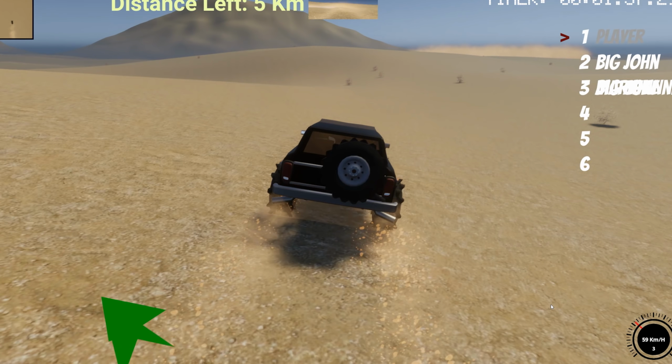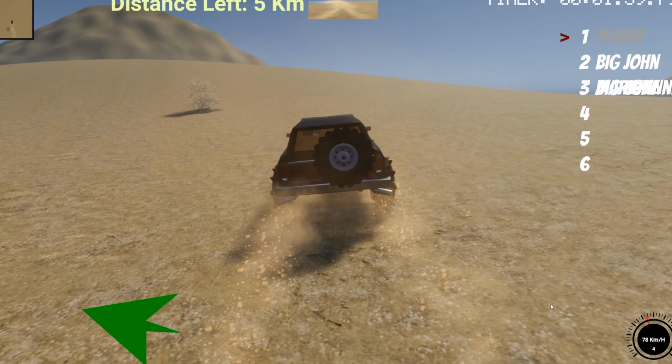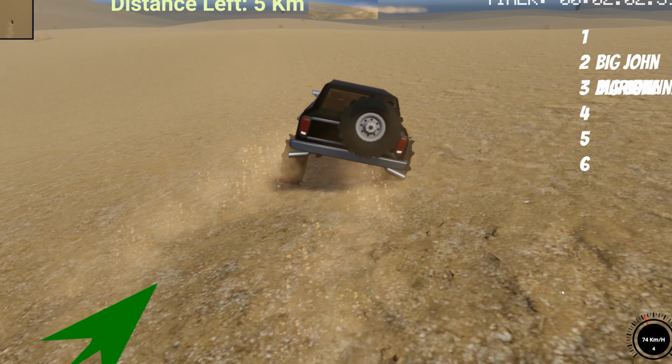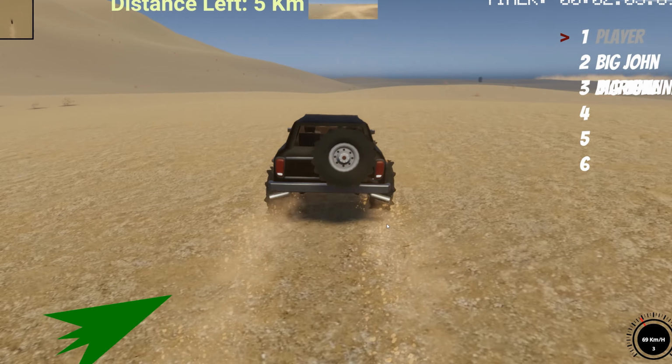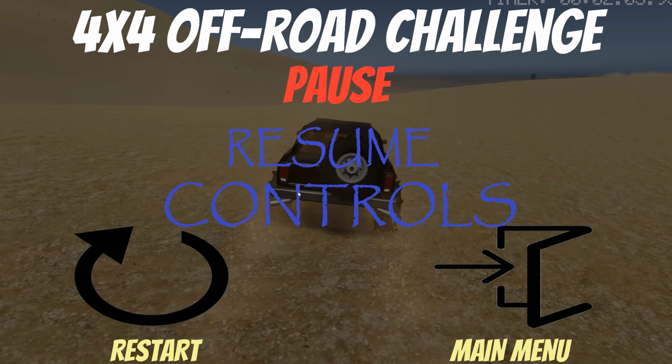I don't know. We're beating Big John and they're in third place. I've noticed my car is pretty toppy. There we go, flipping over again. Okay, you know what? Can I even pause the game? I can't pause the game. Oh, there we go with the Papyrus font. That's almost worse than Comic Sans, you guys know.